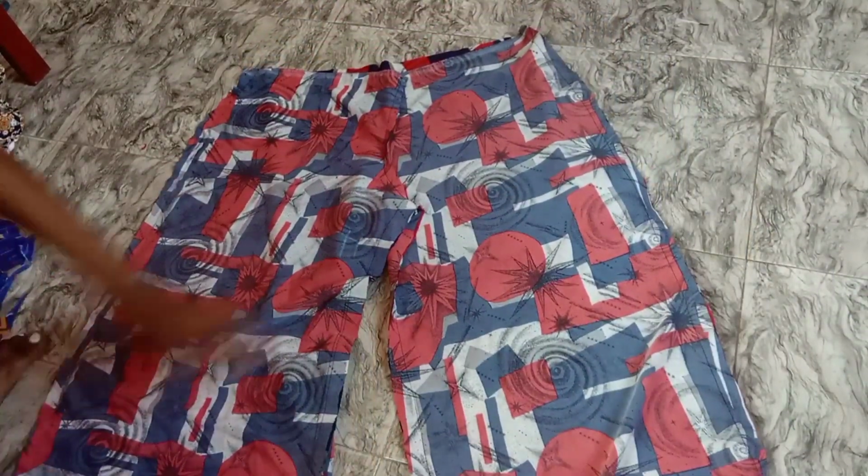Here I was done doing that already. This is how it looks. I've finished sewing the two parts. So this is it. It's time to cut the band here.